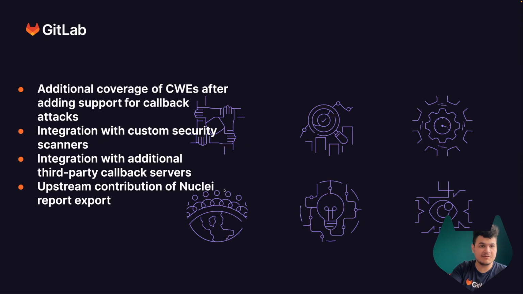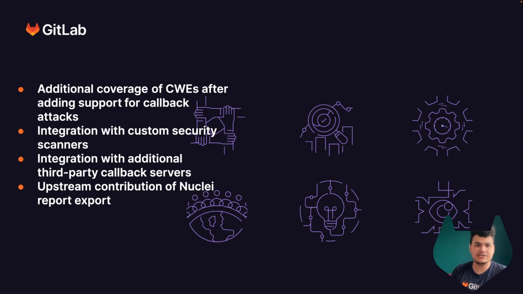Opportunities that I've identified off the back of that is additional coverage for CWEs. We already have support for a few CWEs and different types of checks for different software we might scan. And what I would like to do is work with the dynamic analysis team to add in additional CWE support for those callback attacks when it makes sense. For things like XXE and other serialized types, which can call out to external resources. That's something I really want to see because right now it's heavily around code injection, but there's other types of vulnerabilities where I can force a website to reach out to my callback server to prove it out.